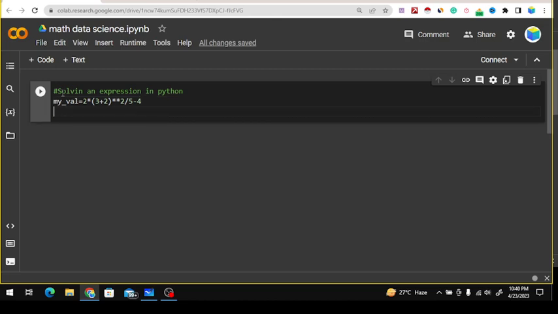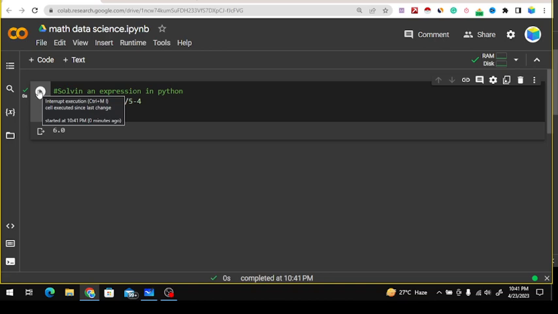If you want to print my value, write print with parenthesis and my underscore value. So let's see what happened. We have gotten an output. It's taking some time, don't worry. This may be elementary, but it is still critical. In code, even if you get correct results without them, it's good practice to express things explicitly. Both are examples and correct, and if you write it the other way, it will also be correct.